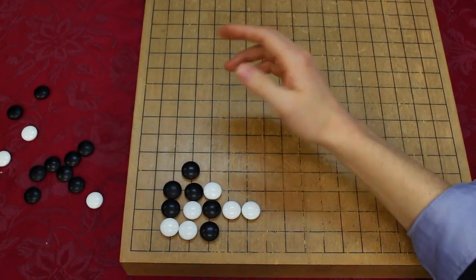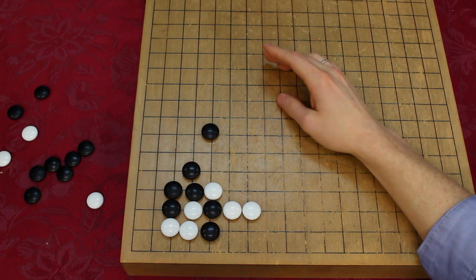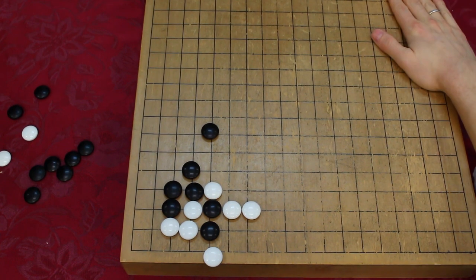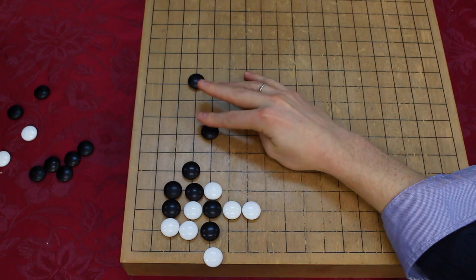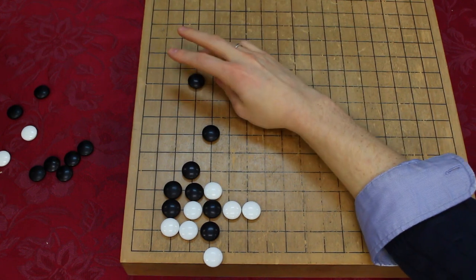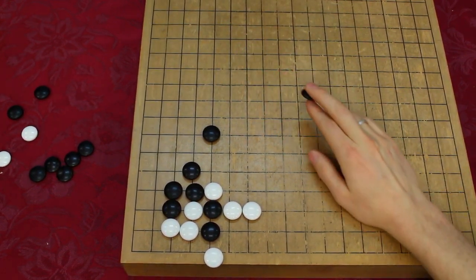Maybe he isn't. But a black play here now needs to be answered by maybe a white play here, assuming that the ladder works. In which case, depending on what else is out here, I've made fifth line territory. I don't have a white stone underneath here that I have to deal with. I don't know. So is it Joseki?